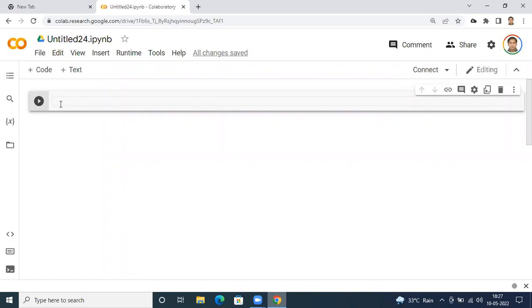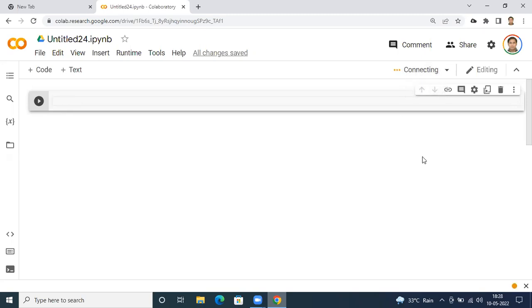Of course, there will be some operating system running behind it, which is not visible to you. It may be a Linux system, it may be a Windows system, that we can't see. But it has opened that application for us, which is working somewhere on a system. So let me click on connect.